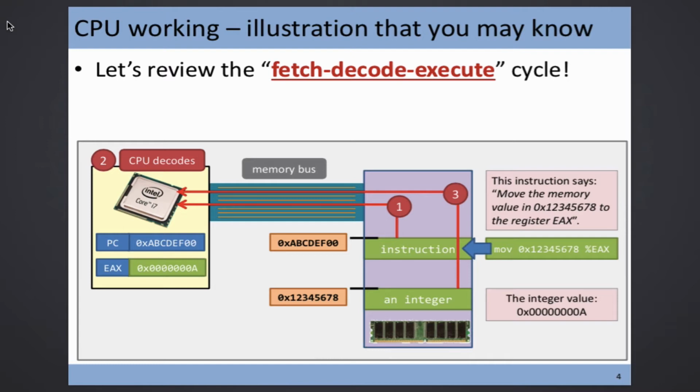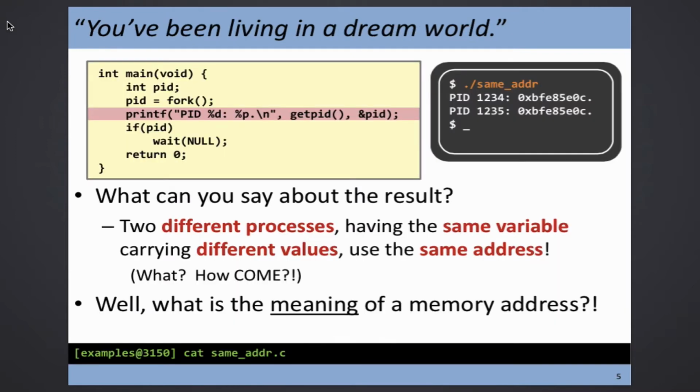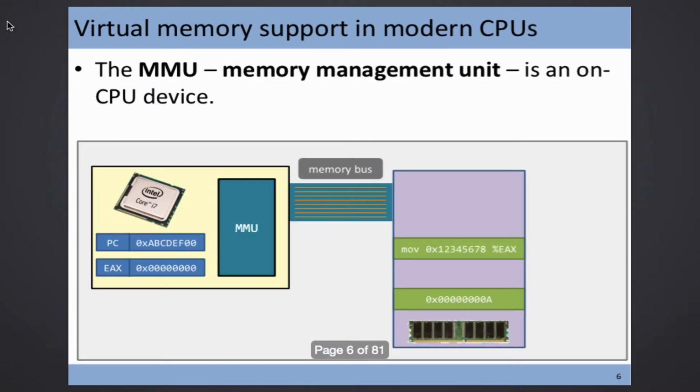If you follow this diagram, we cannot explain this. Right? We understand that, okay, what is the meaning of loading a memory? Using a memory address, load that memory from the physical RAM and put it in the CPU. Now I can't explain anything. Because these two processes are telling me that they use the same address. If it follows the same address, loaded from the RAM, that means that I have 2 pieces of RAM. No, I only have 1 piece, okay? So with 1 piece of RAM, how do I give you different views, okay?